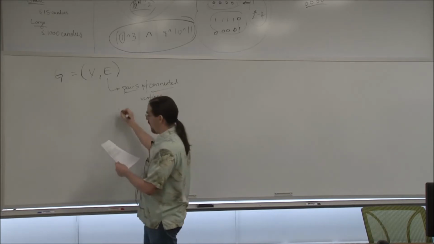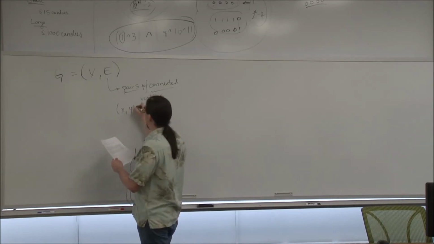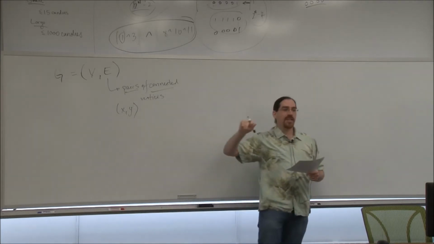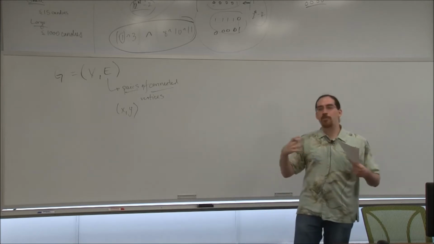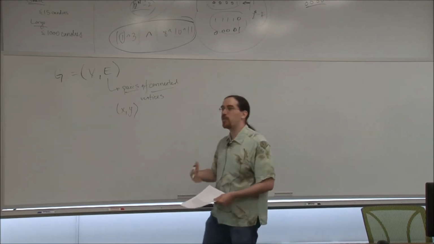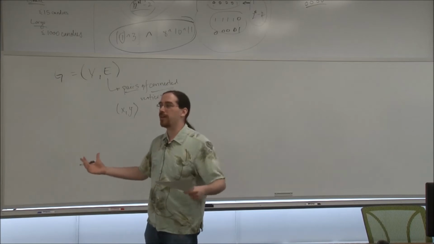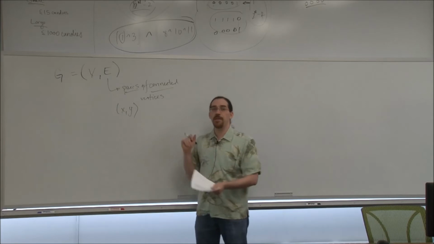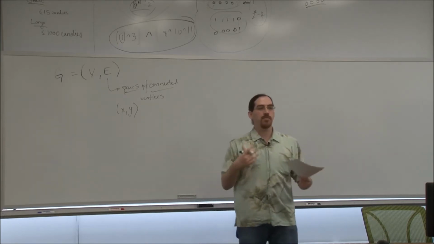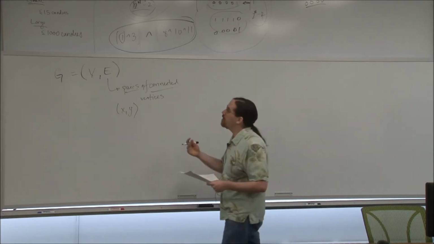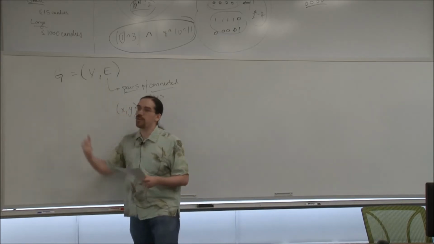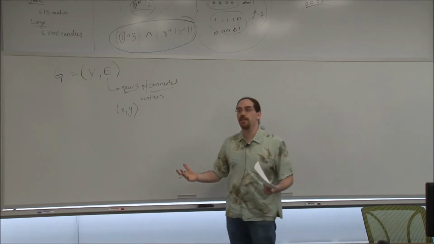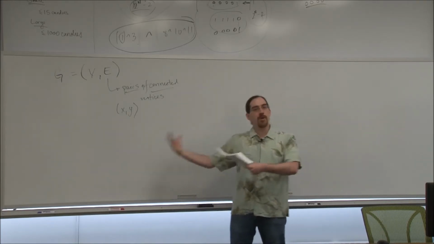So we can have some edge, x, y, and that's in our graph. What we use graphs for is as a way of representing the relationships between different elements that we're interested in. So element A and element B, or element X and element Y, are connected in some way. There's some relationship between them. So maybe we want to treat the vertices as cities, and then the edges are roads between these cities. And then that graph would represent a road network.